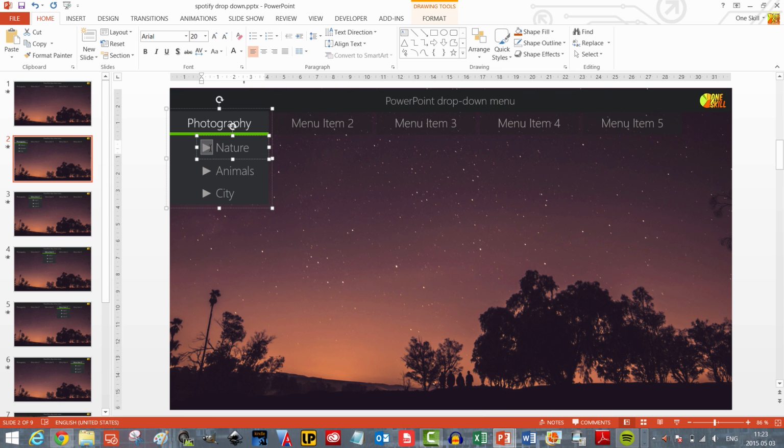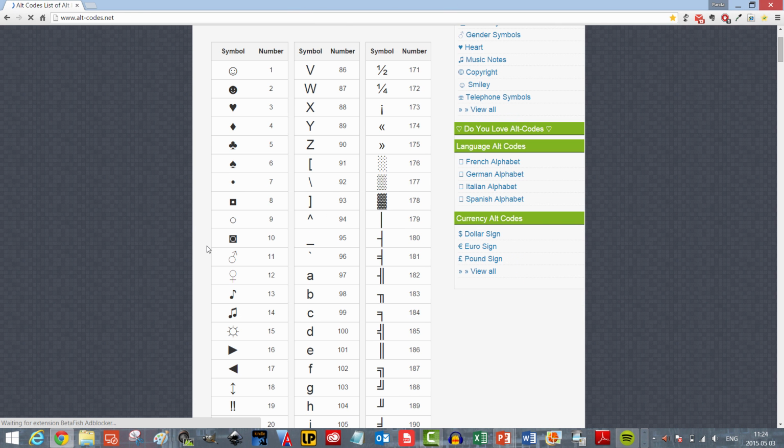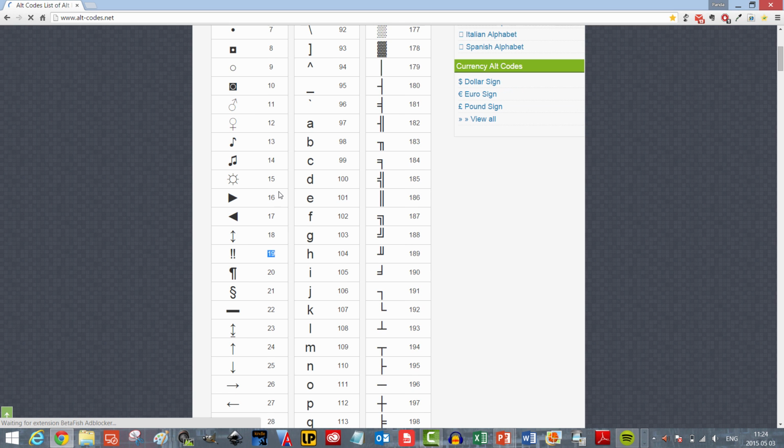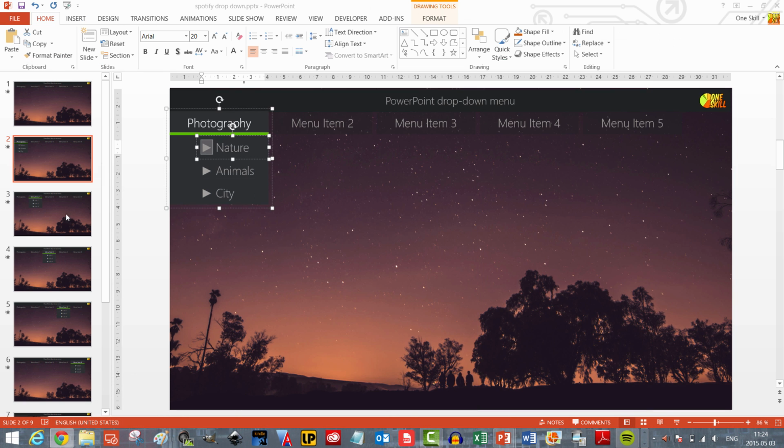In my original presentation, I had these nice arrows. And if you would like to create an arrow for yourself, it's pretty easy to do. There's an Alt code, so you have to press the Alt key on your keyboard and then type numbers 1 and 6, and you will get an arrow.